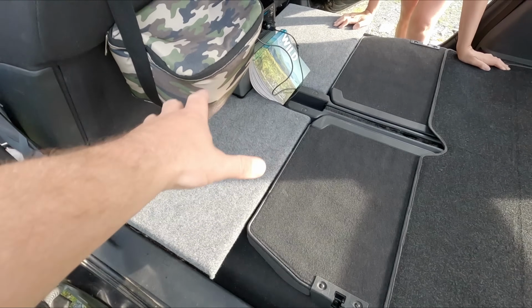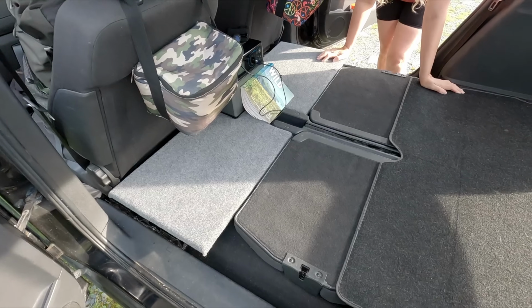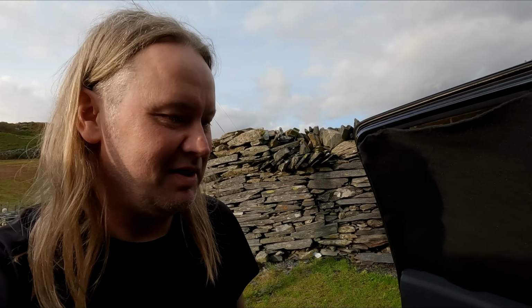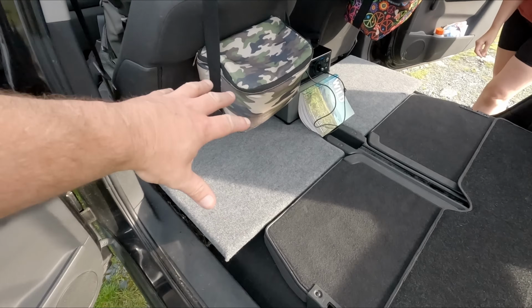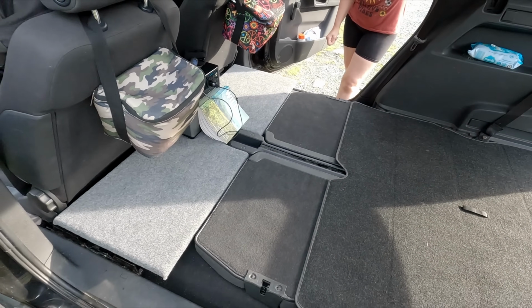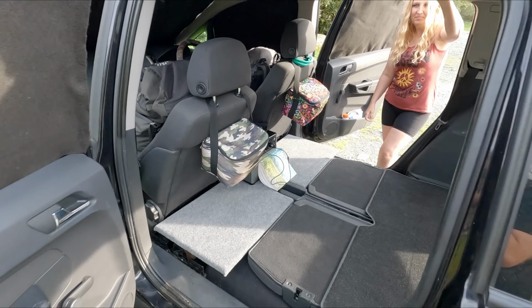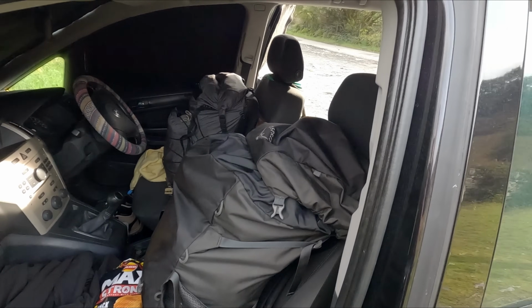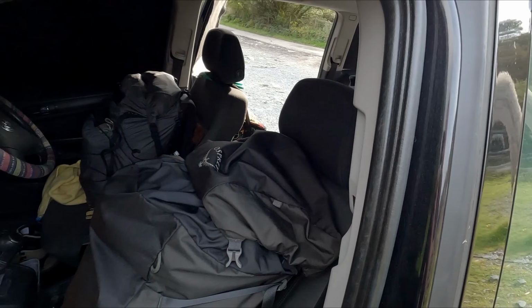But because there was a big gap there, I would have liked to do it in darker coloured carpet, but that's what was left in the garage, and I don't like wasting things, so I will redo it in a darker colour. But yeah, so pillows on that end and sleeping mats there, and yeah, it's good. Front window screen. Now a lot of people suggested on our last video that we put a curtain where the front seats are.